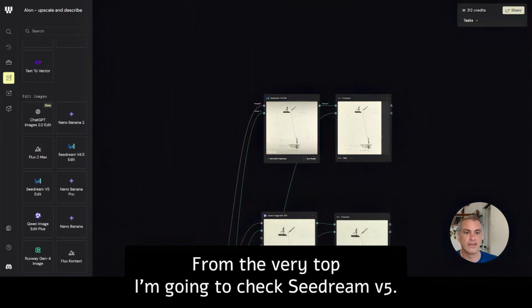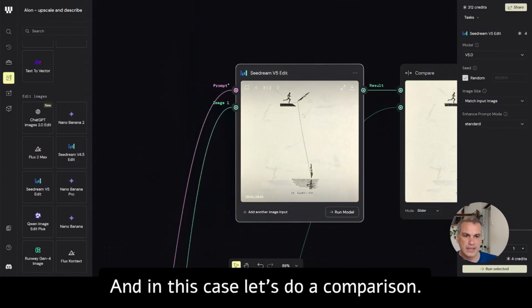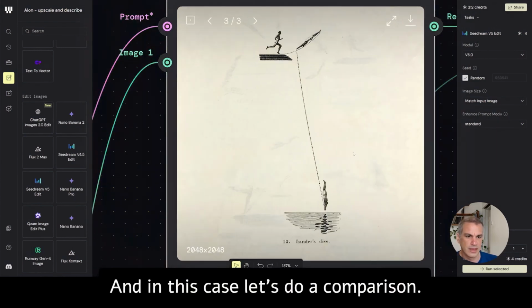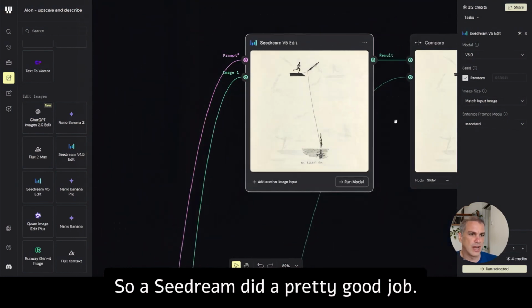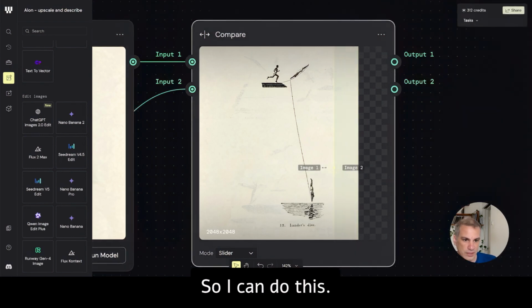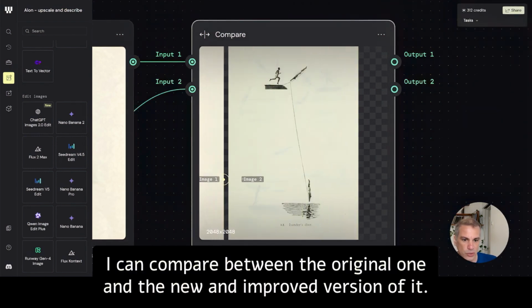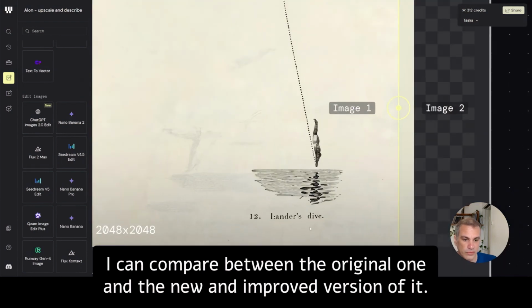From the very top, I'm going to check Seedream V5. And in this case, let's do a comparison. So Seedream did a pretty good job. I'm also using the compare node, so I can compare between the original one and the new and improved version of it.